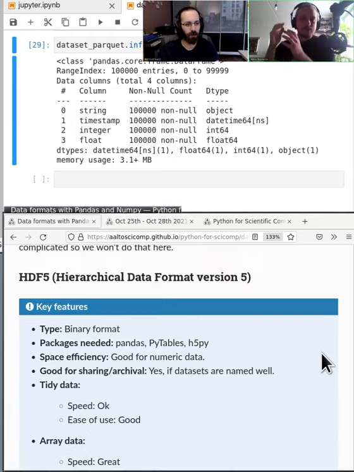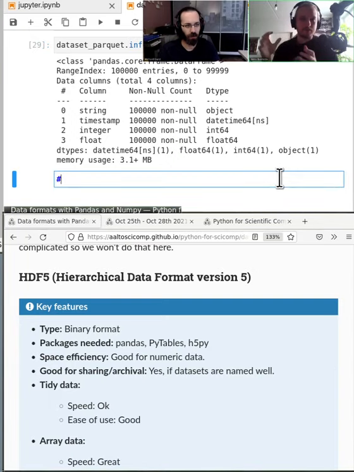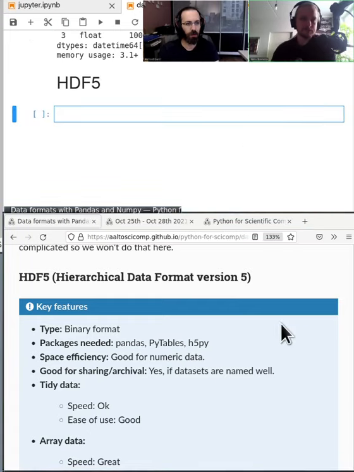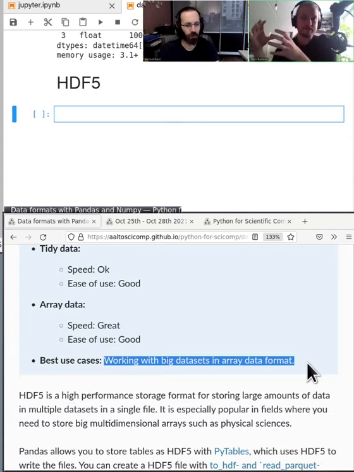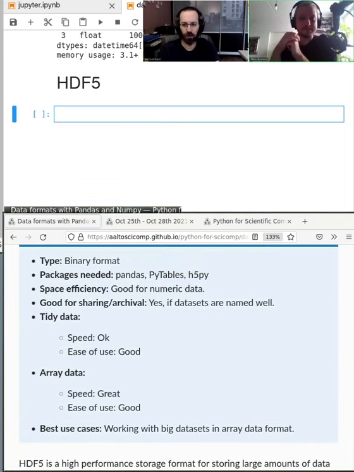But Parquet is complicated for these kinds of block formats, like if you want to store numbers. For that, HDF5 is much better. HDF5, also known as hierarchical data format, is very good for storing array data, like big blocks of data that you want to store. In Pandas, there's also an interface called PyTables that allows you to store these tables into HDF5 as well, but that's usually not that efficient because a lot of the data in these data frames is usually strings, and HDF5 isn't that good with strings. It's better with numeric data, so the file sizes can get a bit bigger if you have string data, but if you have numeric data, HDF5 is really good.